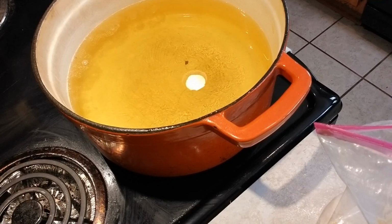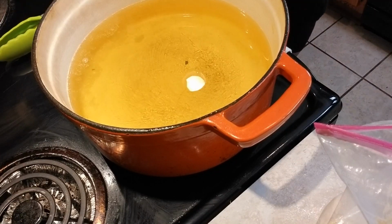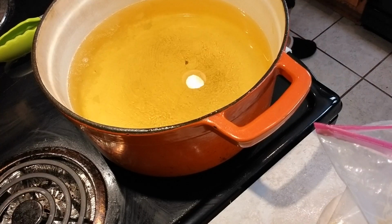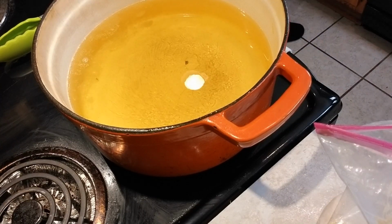Y'all, it shouldn't take much because I already put it up there a little higher. And I don't want to start it off too high. Let me get what I need as far as utensils. Did I get everything but this top? Let me wash that real quickly.